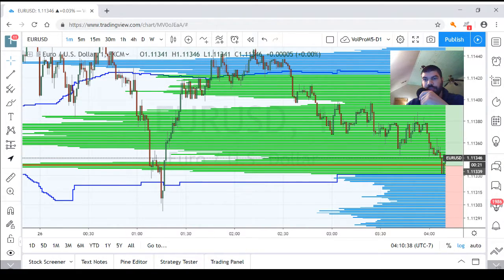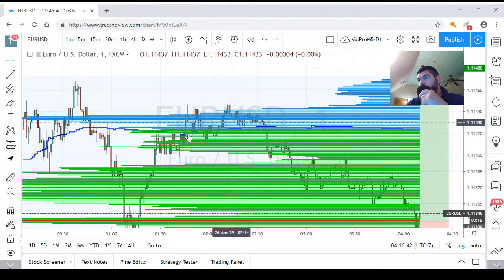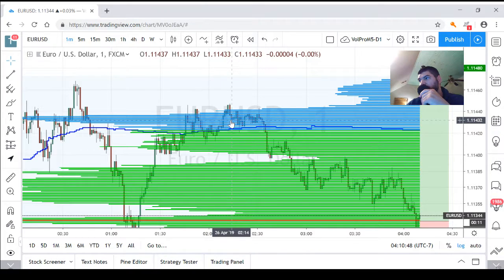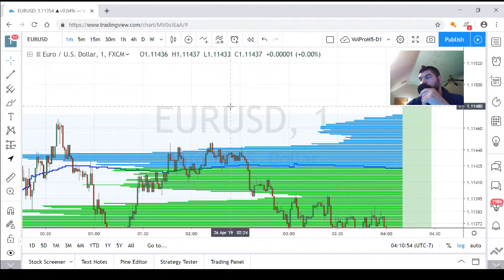So price goes up, lingers for a while. Now, because this spent so much time lingering, I didn't see any real strong rejections. So I thought, all right, well, probably just let it sit for a while, because I knew it eventually should go up above 1.1148. That's where I'd like to see it.